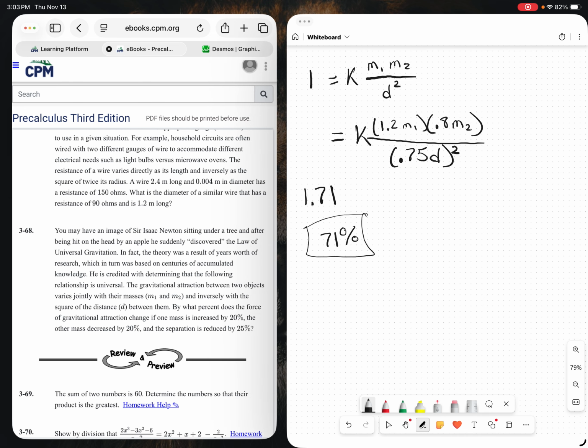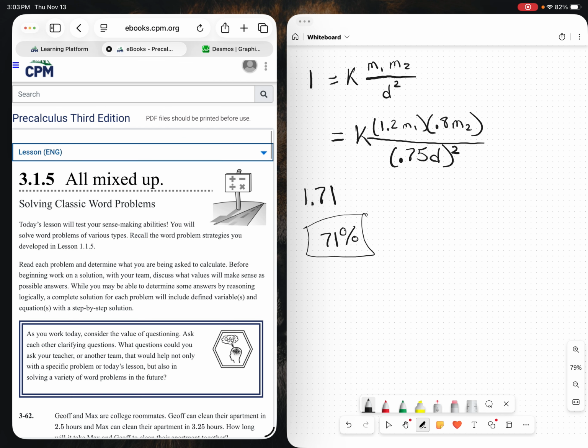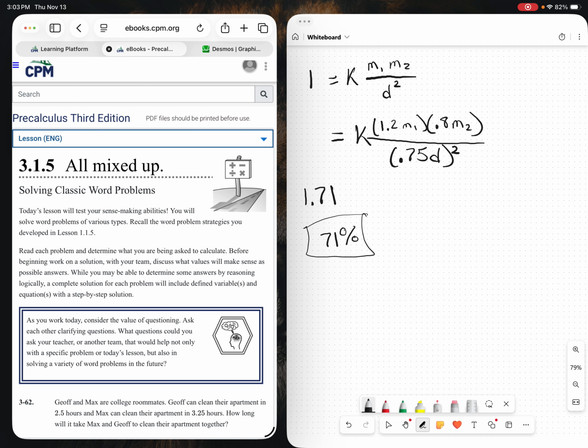Okay, so that's solving word problems, and I didn't dig in or pry there. I just basically showed you how to solve the ones they had. But this is a bunch of different examples of word problems and how to do those. So hopefully if you have anyone close to that, you would be able to at least know where to start.